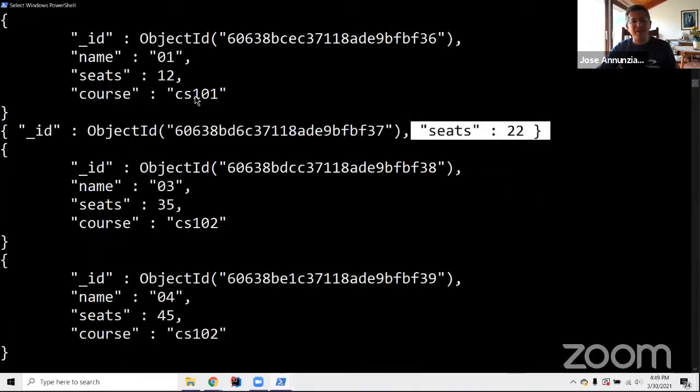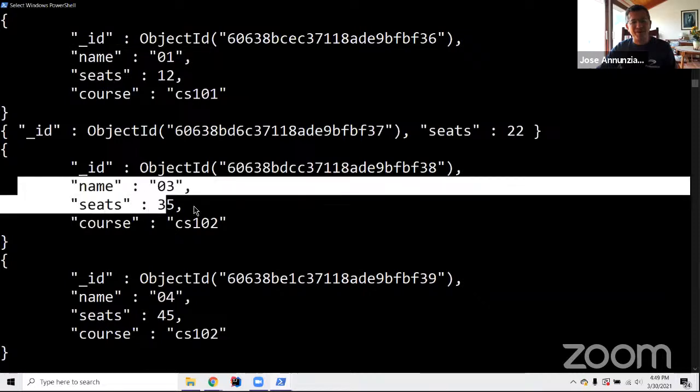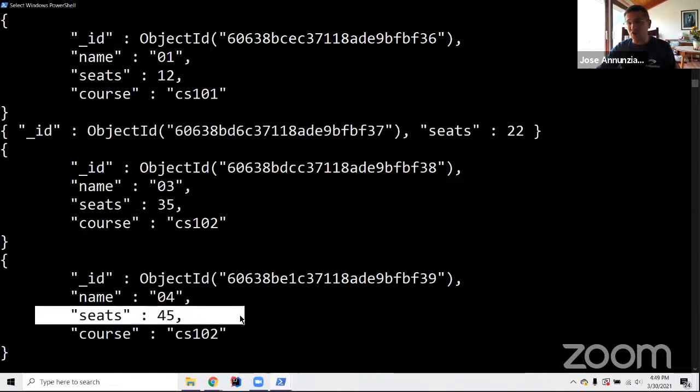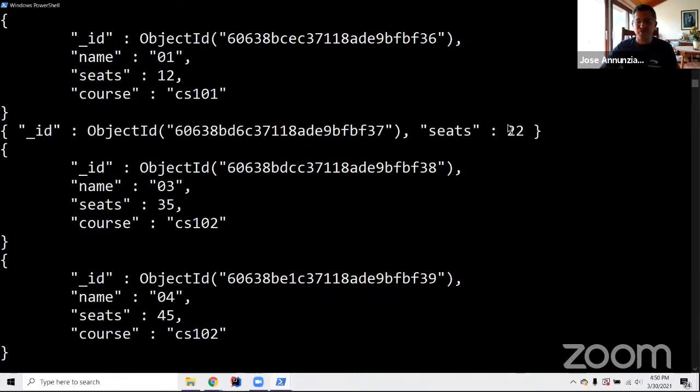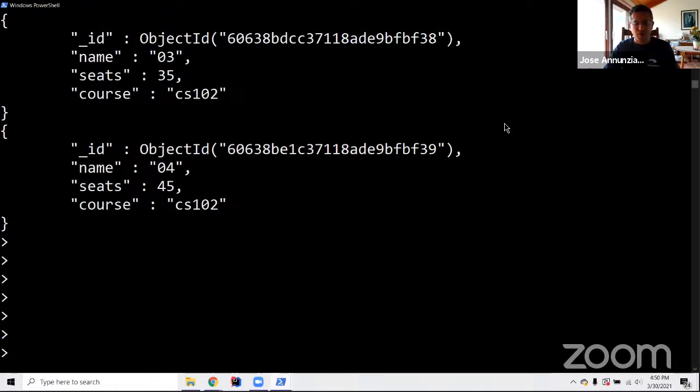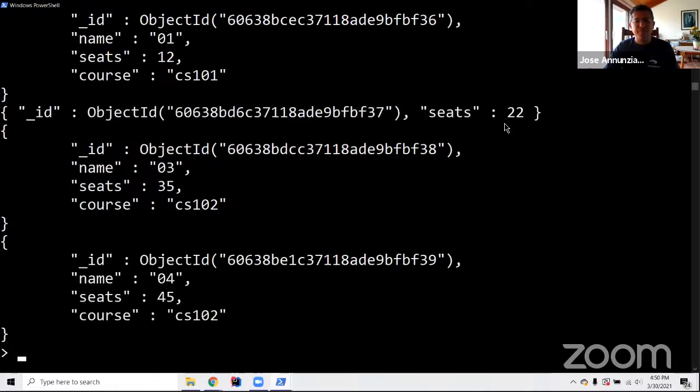But careful, let's make sure that there's no other record whose seats is also 22. Otherwise, we would remove multiple records. But we see that this one just matches, it's just 22. So let's remove it just to show how to remove things. So let's remove this one right here.